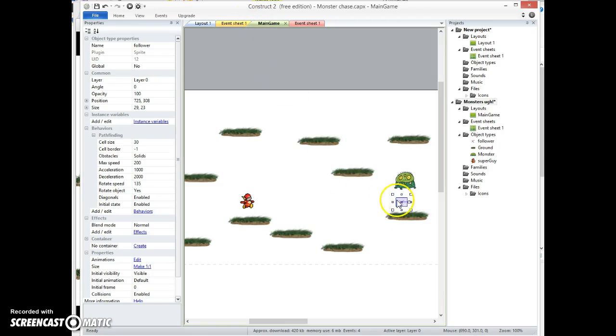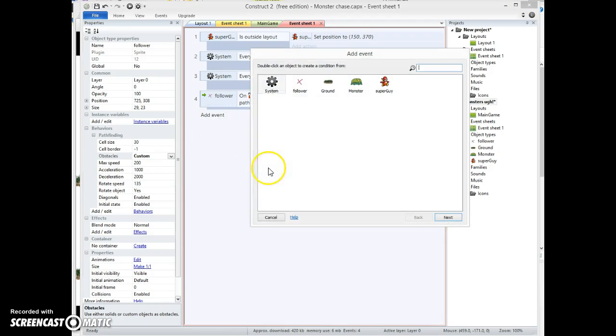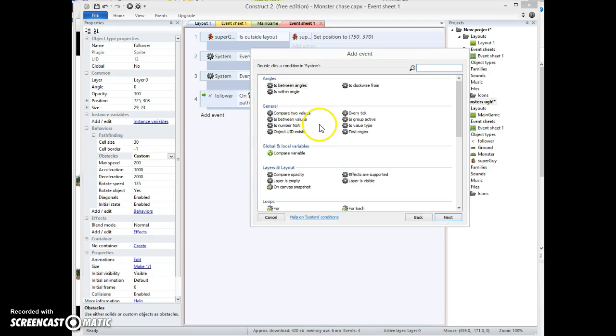Back in the follower object here, obstacles at the moment are solids. I'm going to say custom, so I can choose what is an obstacle, and then it'll have to find the path around those obstacles. So I'm going to do this on the system on start of layout.